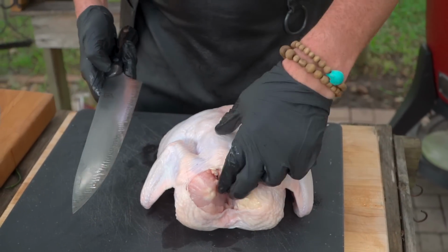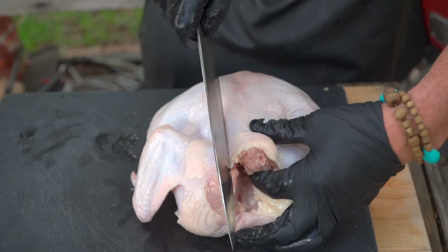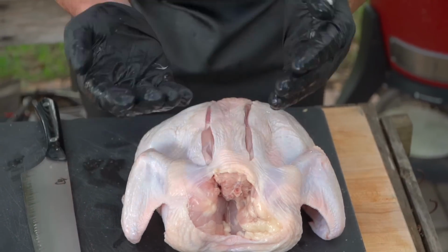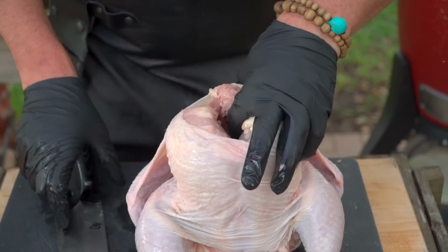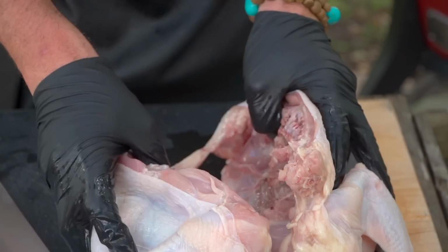Today I'm going to be using a knife, but if you're more comfortable, kitchen shears work just fine, and we're going to trim on both sides of the spine region, removing that so it can lay flat like a book. So I like to use a knife though. I stand the bird away from me, legs out, knife in the cavity, and just cut straight down, avoiding that hip bone, and there we are.